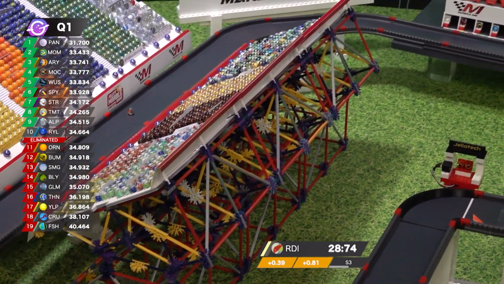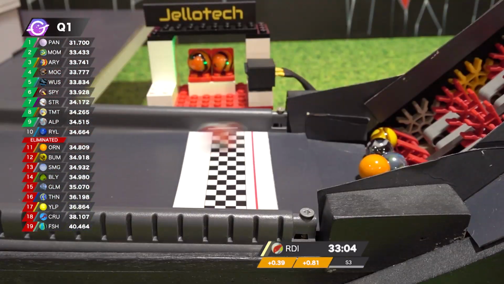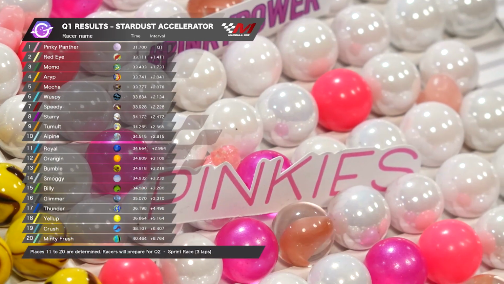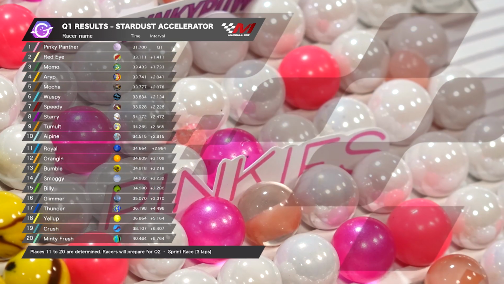And under a second through each of the splits. That's pretty good compared to where a lot of marbles have been. Around the final turn, down the backstretch, Red Eye is safe into 2nd place and will advance to Q2. Royal is out as a result, but mighty splits.